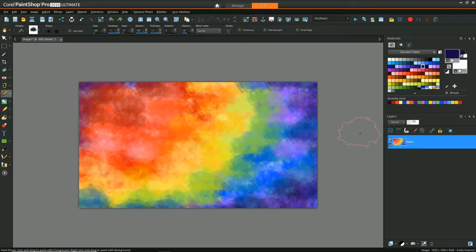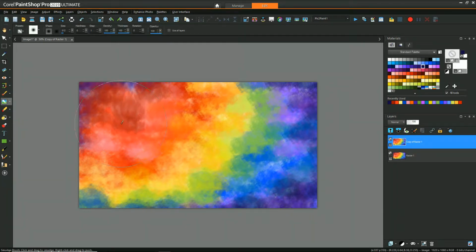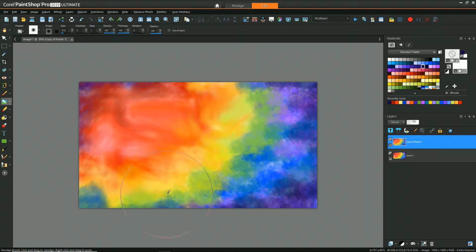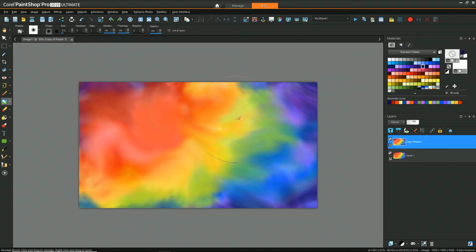So I got to a point where I liked how the canvas looked, but I wanted to do a little bit more experimentation, so I duplicated that layer, and then I chose the smudge tool. With a really large size, I just brushed around on this, and really what this is doing is smearing the color. So this removes the texture that came with the brush, but it gives a sort of swirly, cloudy, softer feel to it. But I preserved the previous one, that way we can see the differences between these different styles. Once again, this is just playing around and experimenting to see how things look, and then ultimately deciding what we like at the end. Okay, so now we have our final canvas, either the swirly one or the textured one.